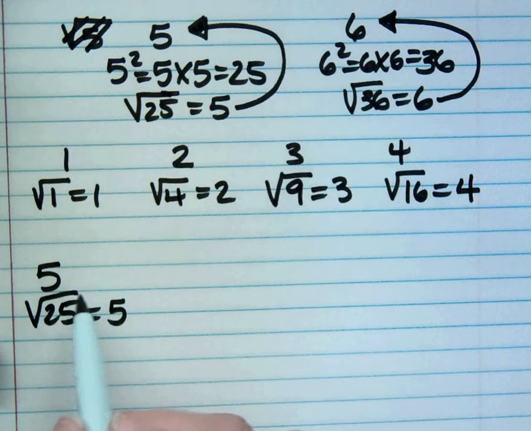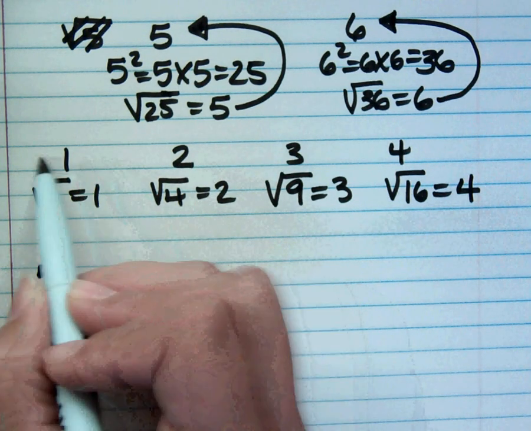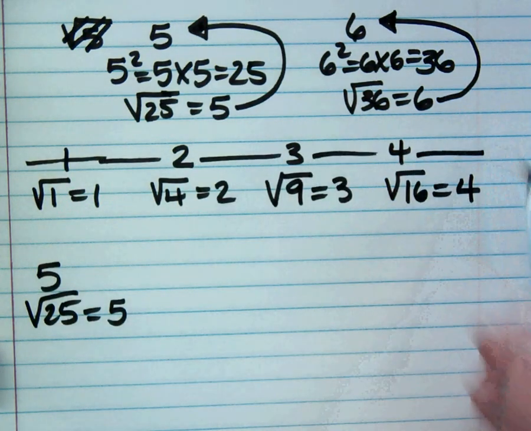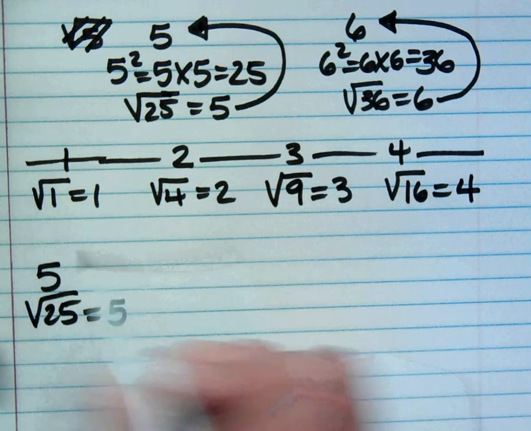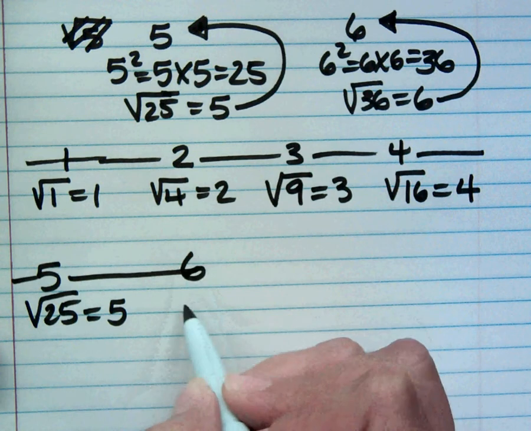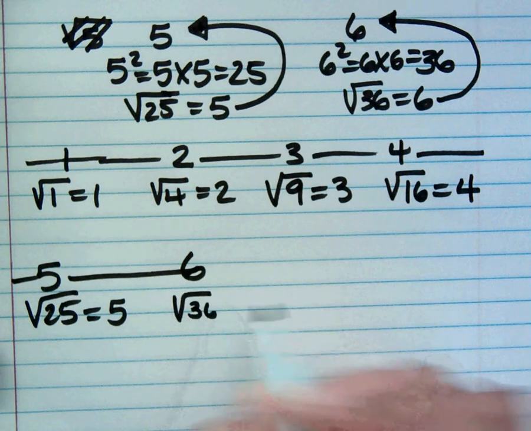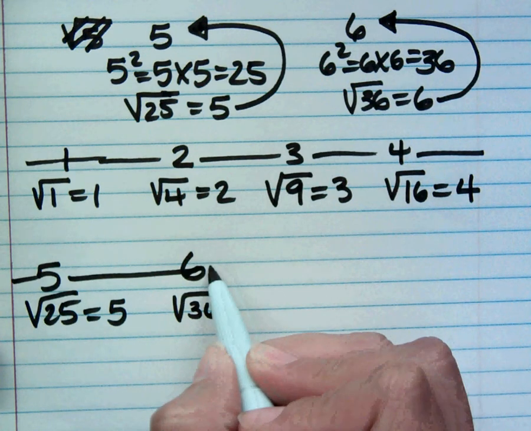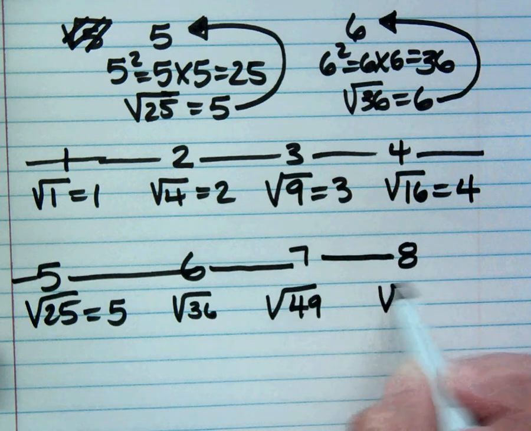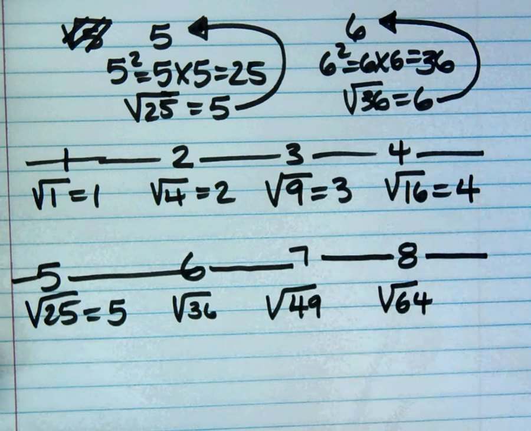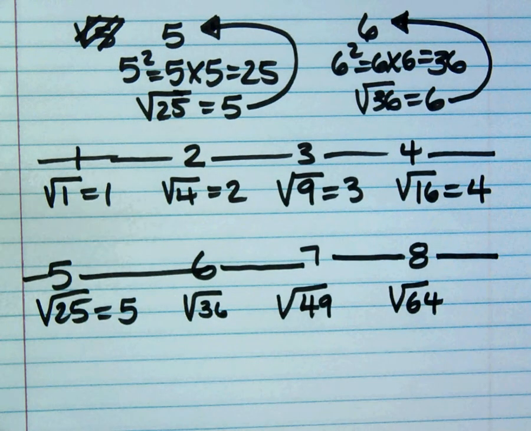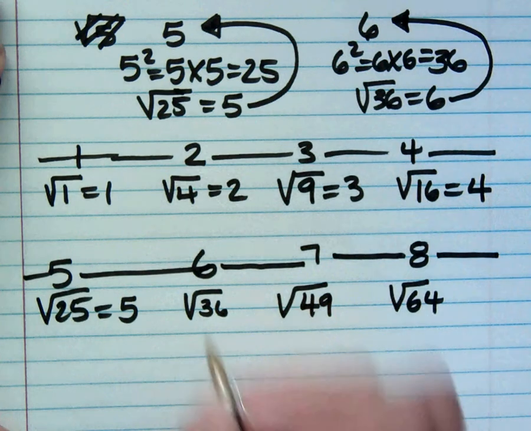Now, do not mistake this. Let's call this a number line. This is a number line. Do not mistake my number on top of that as being division. Absolutely not. It's just a number line. So here's my next whole number, 6, and that could also be represented down here as the square root of 36. Then if you go, and this is 7, square root of 49. Keep on going, that's 8, that would be the square root of 64. In other words, you can write these numbers on the number line in different formats, and that's basically what we're doing. Now today, your lesson, the whole thing at 8th grade level that we have to look at, is what happens to the square roots that are in between.